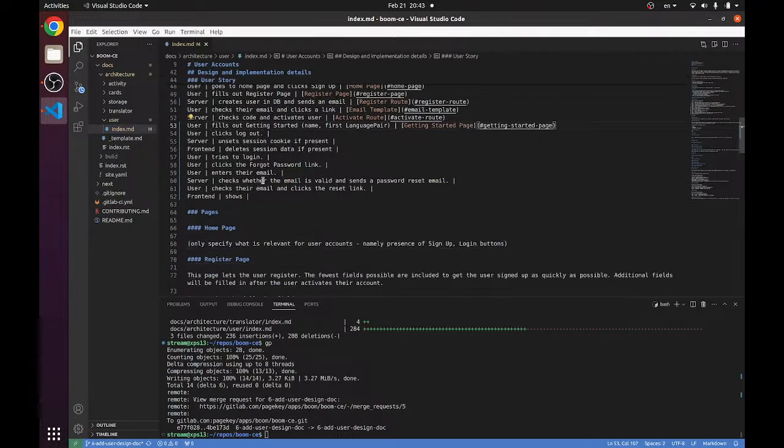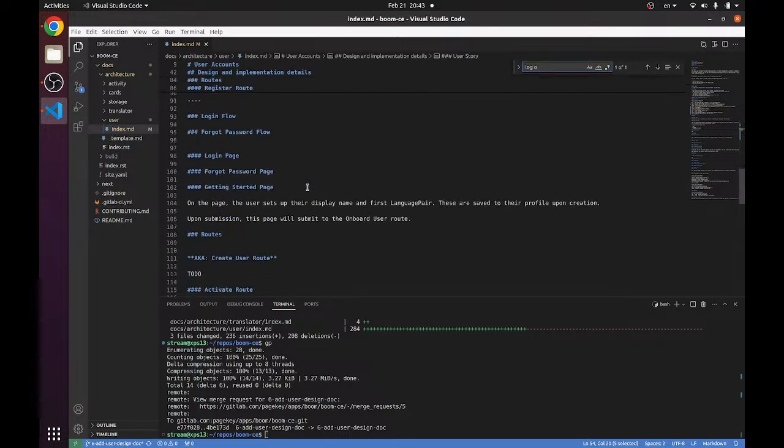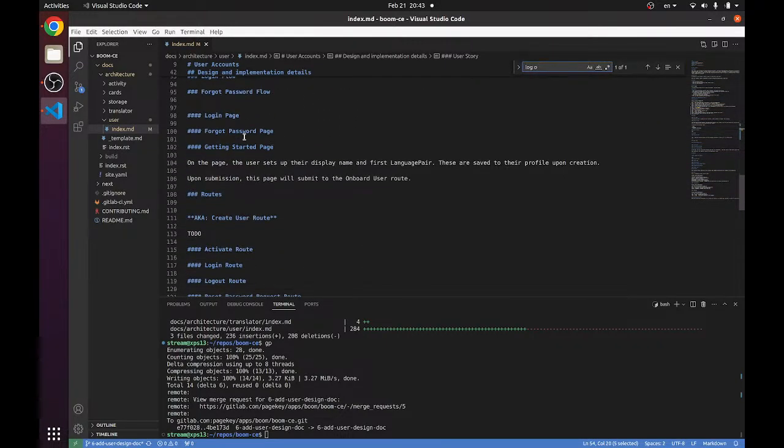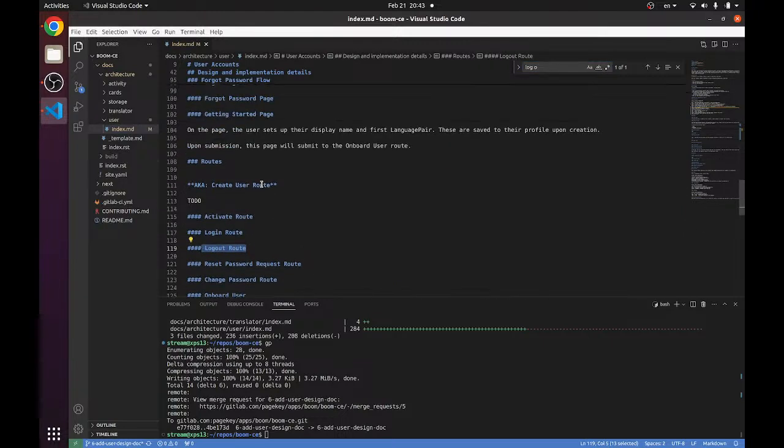Okay, and then user clicks log out. So I think we have a log out route, don't we? Yes.